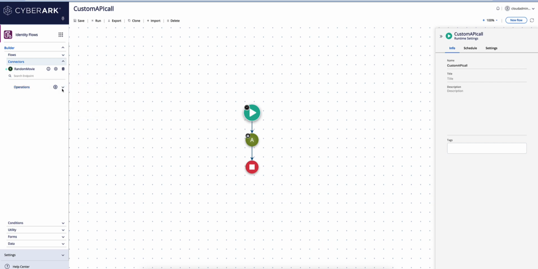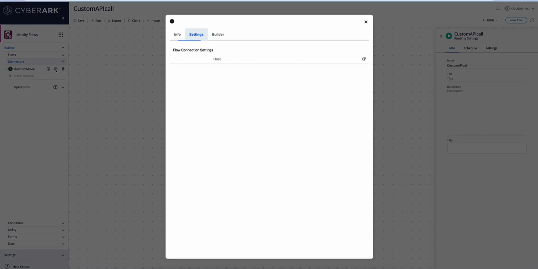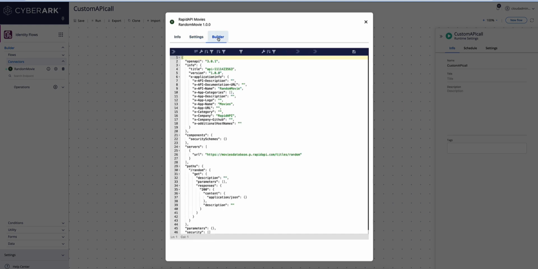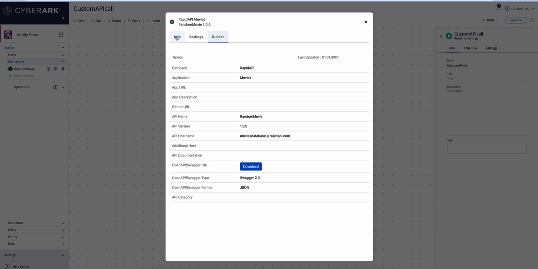And we can actually take a look at some details here. So if you click on that little icon there, the gear icon, then you will find here JSON information with all the things that we have just entered. And it's even possible if this API call would have under the info, you will also find an OpenAPI Swagger file. So something that you could download and import, for example, into another Flow instance.